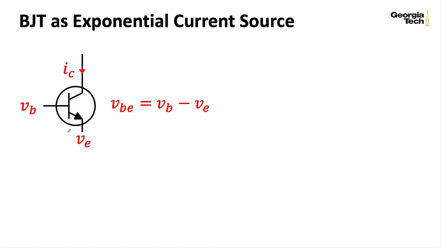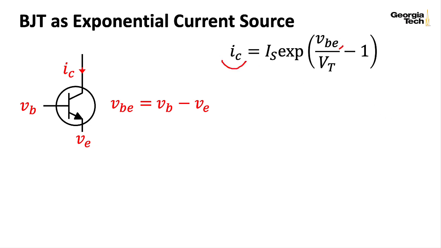We're going to use a model for transistor behavior that looks at the difference of voltages between the base and the emitter, which I'll call VBE, and it tells us the collector current as a function of that base-to-emitter voltage and this thing called the thermal voltage, VT, that we've previously seen in the context of operational transconductance amplifiers. We usually assume that's something like 25 or 26 millivolts at room temperature, which we'll assume is 25 degrees Celsius or 298 degrees Kelvin. That Kelvin business is going to become important later.